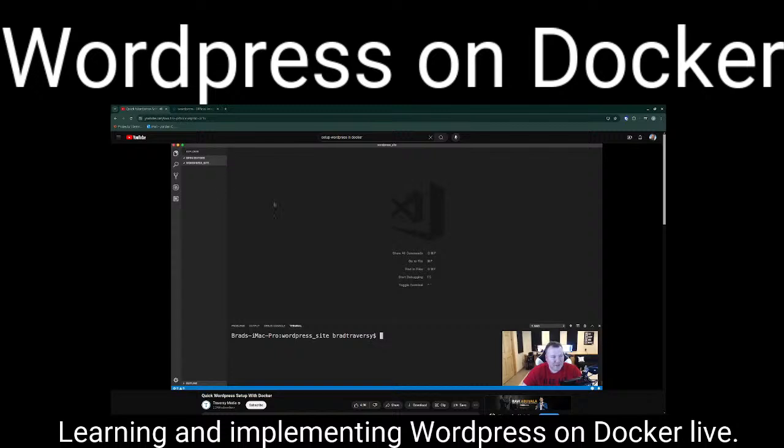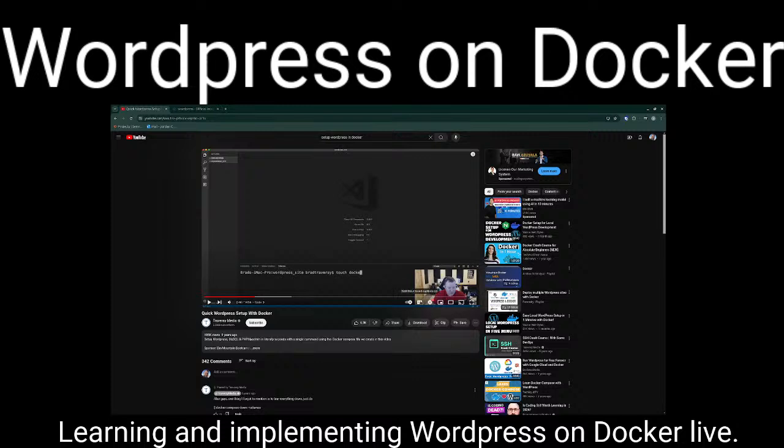I'm just in an empty folder called WordPress_site. I already have Docker installed. We're going to create a new file here, so I'm going to say touch Docker. Let's do default view.